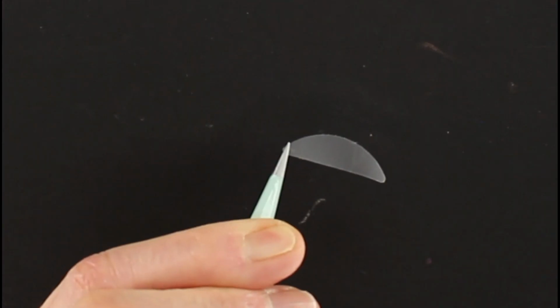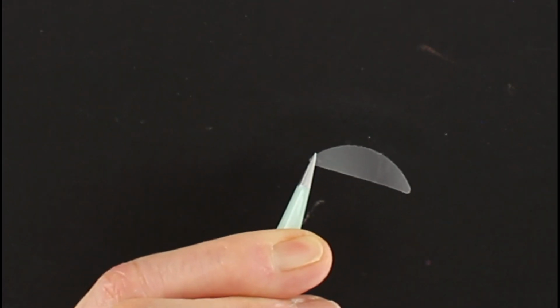You also want to have the tweezer on the outer edge of the corrective strip. This enables you to hold onto it so you can see better. That way you'll really be able to see what you're doing. And always remember to put the curved side up over the fold line of your eye. So you can see I have the strip in the tweezer. Then I'm going to tilt my head back so I can see where the fold is.